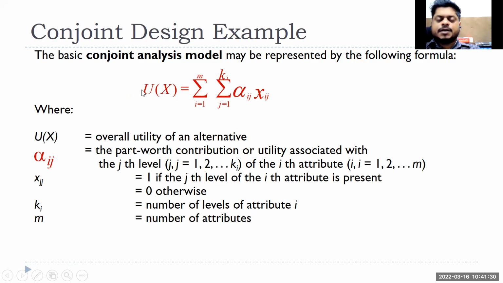Our belief is that the U, the overall utility of a product to the customer, is nothing but a combination of label-wise weightage the customer gives to each of those attributes, right? Because in the back of our mind, we have some equation or algorithm running whenever we see a product, deciding whether to buy it or not. It is not that we are writing that equation, but something similar to this is going on in the back of our mind. So our utility for a product is a combination where alpha is the part worth contribution, right?